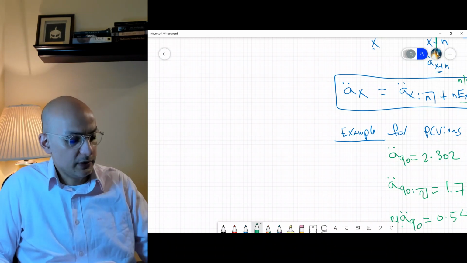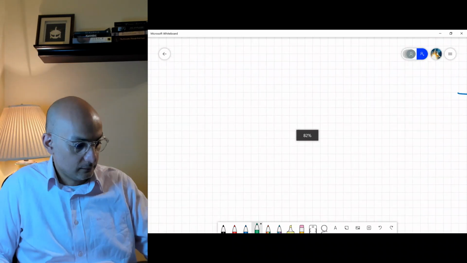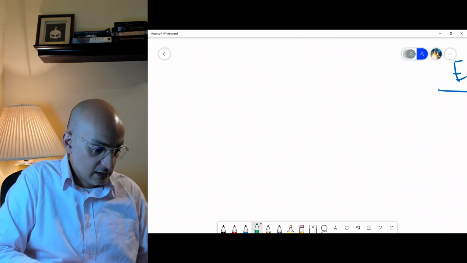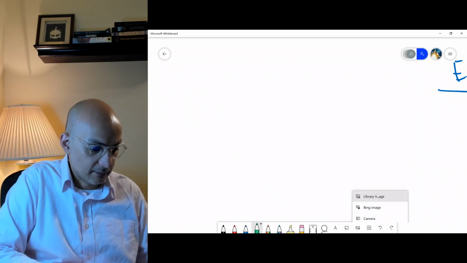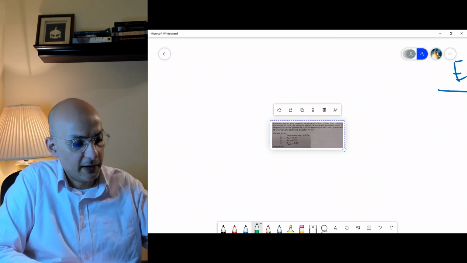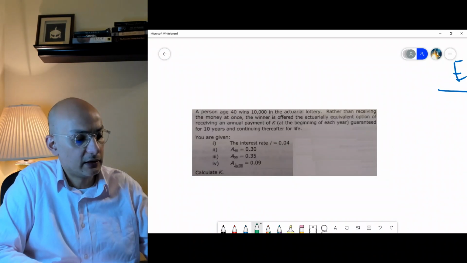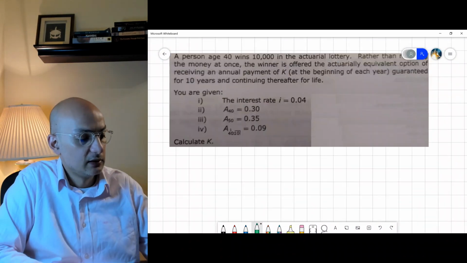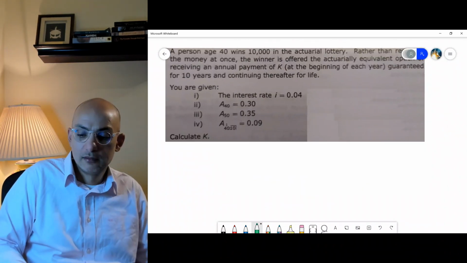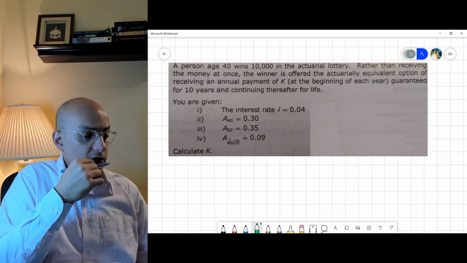Now let's take one example. Because this is an actuarial, previous actuarial exam. So let's look at real questions from the Society of Actuaries exams. So this one I got from the Society of Actuaries. It's one of the questions that one time it was asked. So let's look at it. Let's look at this question here.